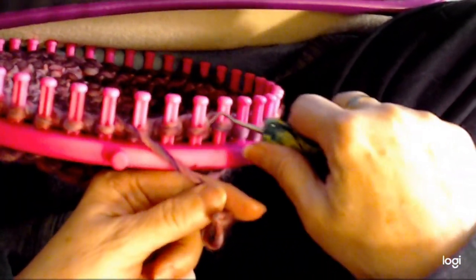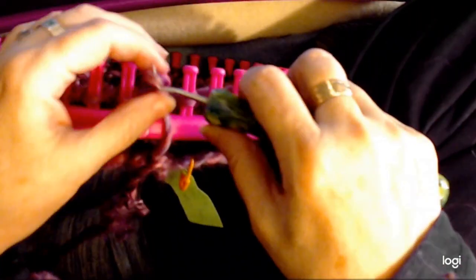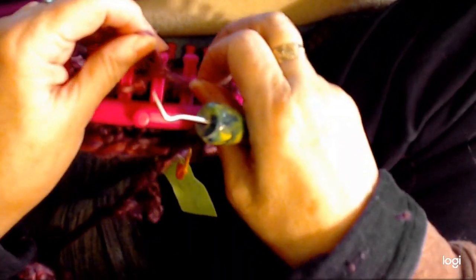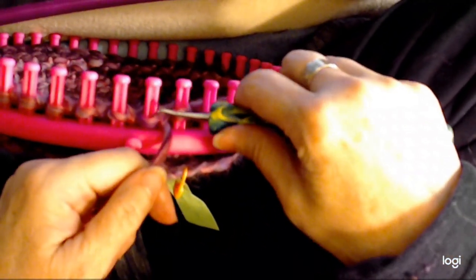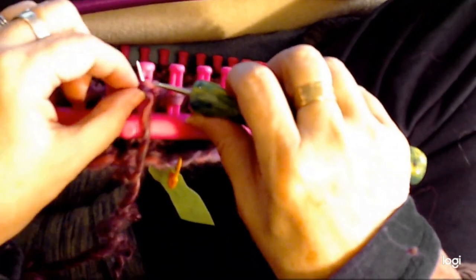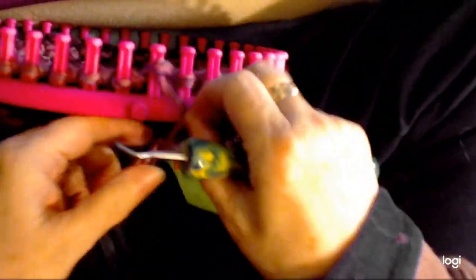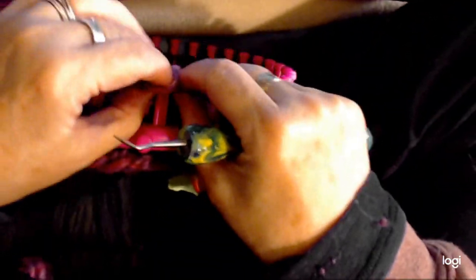And the double purl is going to always be heading this way to the right. So you're going to knit over. If you're knitting to the left, it's going to be heading that direction. And purl. And then you're just going to take the working yarn and purl it again. Oop. Got caught on a peg there. Okay. And there again, keep your working yarn to the right. Come over, put it on the peg, and tighten.